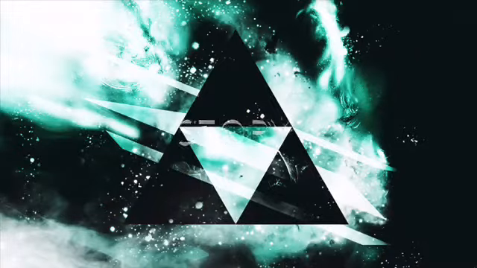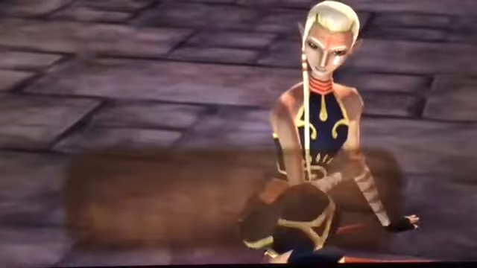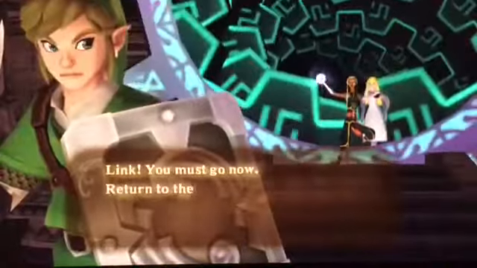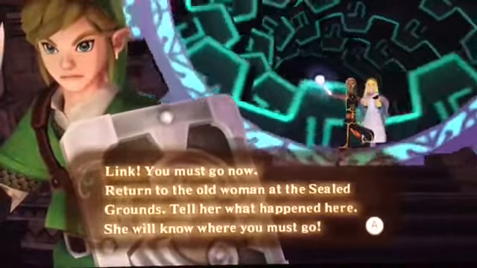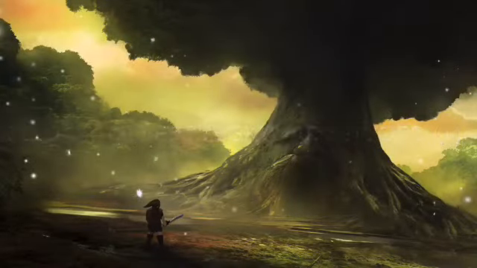Next up is story. Similarly to characters, Zelda 1 is at a severe disadvantage due to it being a game on the NES in a series that hadn't had any games before it. So Skyward Sword gets the easy point on this one due to its great story with great characters, as previously mentioned, where Zelda 1's story is just not as creative as Skyward Sword's.